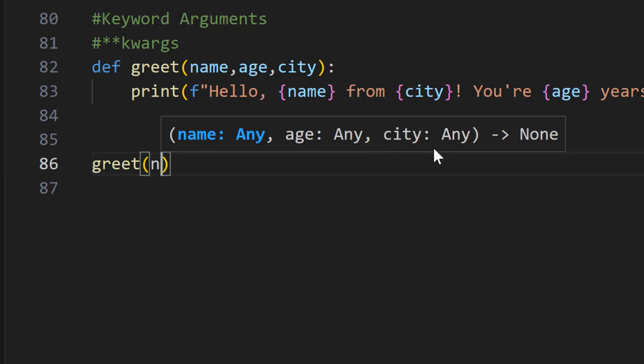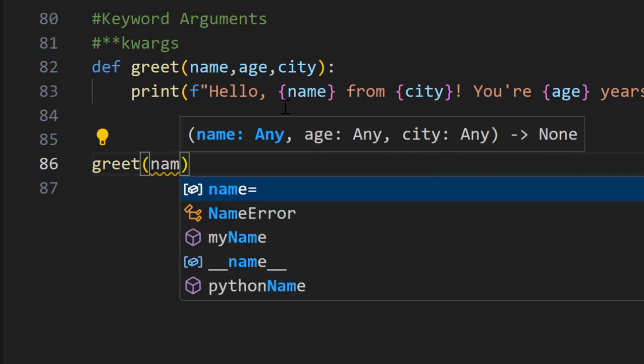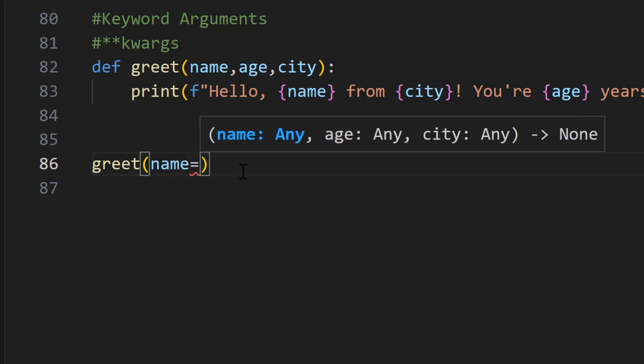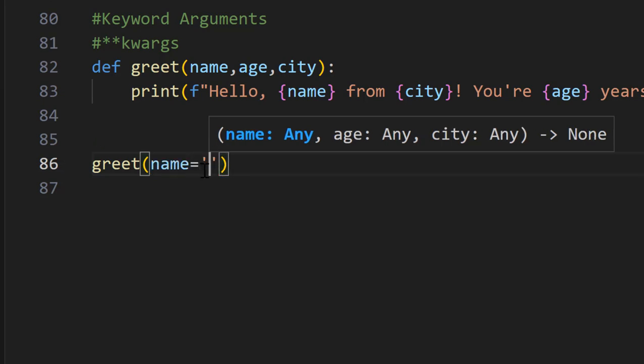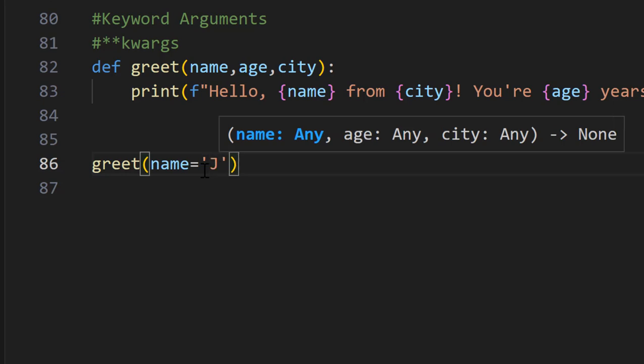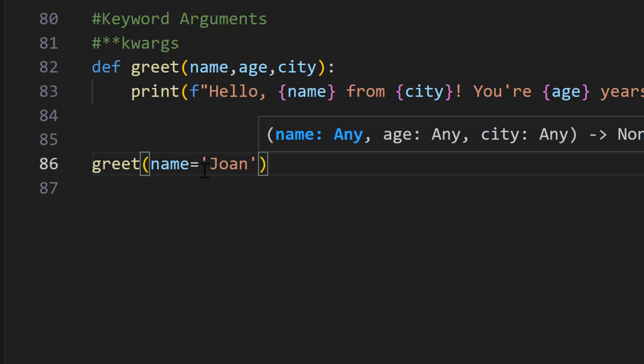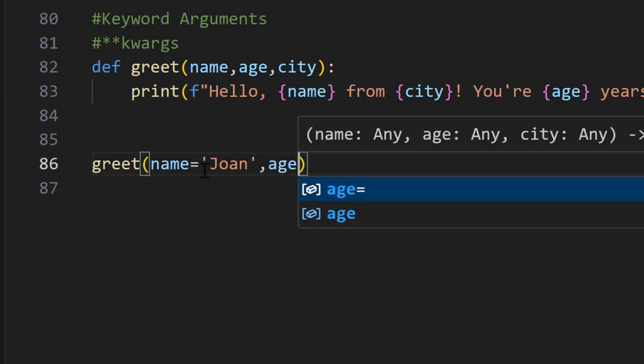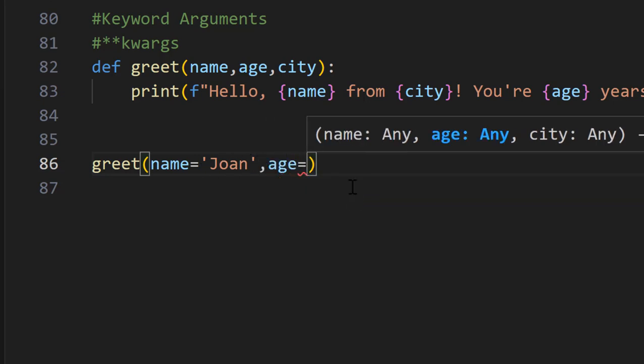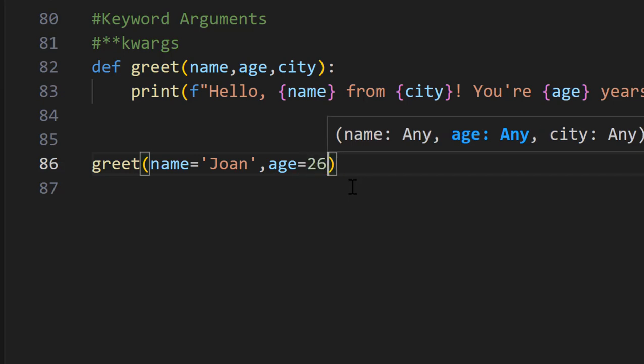So for us to work with this, since we are having the keyword arguments, we can just create this precisely in a way that the first thing you do is to access the keyword argument, which is name. And for example, if the name is Joan, and then you go ahead and pass in a comma, then the age, and so the age is at least maybe an integer.